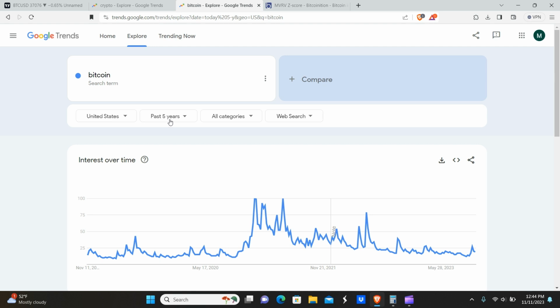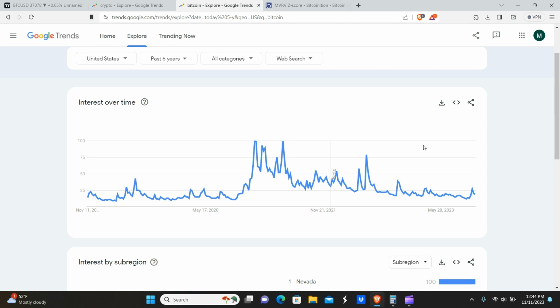You want to basically look at the past 5 years because crypto cycles are 4 years long. So pretty much what we're looking for here for the bottom is, I would say, for Bitcoin to sit anywhere roughly about a 10 to a 15 would pretty much indicate that we're at the bottom of the bear market cycle. So you can see here, Bitcoin sitting pretty much between, well, in this case, I guess it would be 13 to like 20. So that's not quite as low as we saw before. But as crypto becomes more commonplace, more mainstream, it's probably not going to go as low.